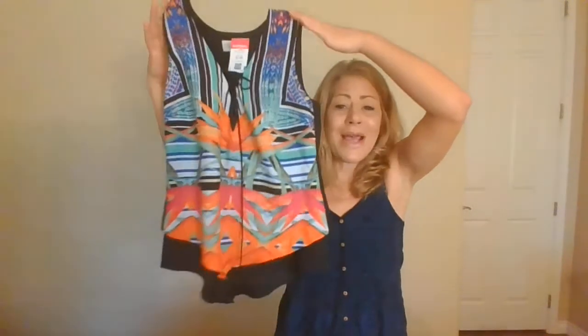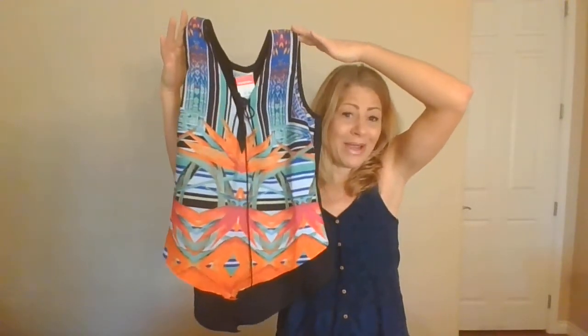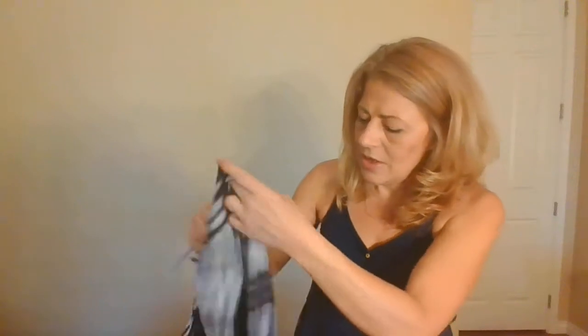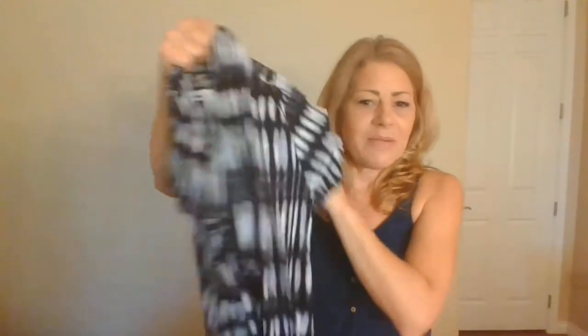This little top is extra small, it's Boost — I just couldn't resist, and actually had somebody almost try to take it out of my cart! I really think it'll sell. I'm putting it in my Poshmark closet, probably listing it for at least $29. Next is a Notations 3X blouse with a plunging V-neck, a mock shell underneath, short sleeves, and a black and white print. I'll probably list that one for $25-29.